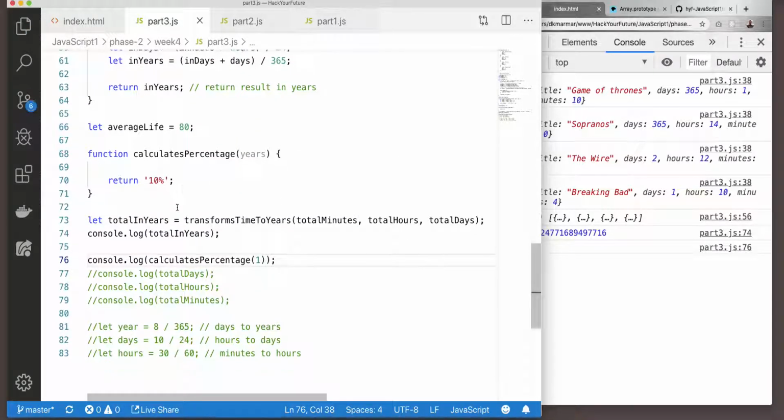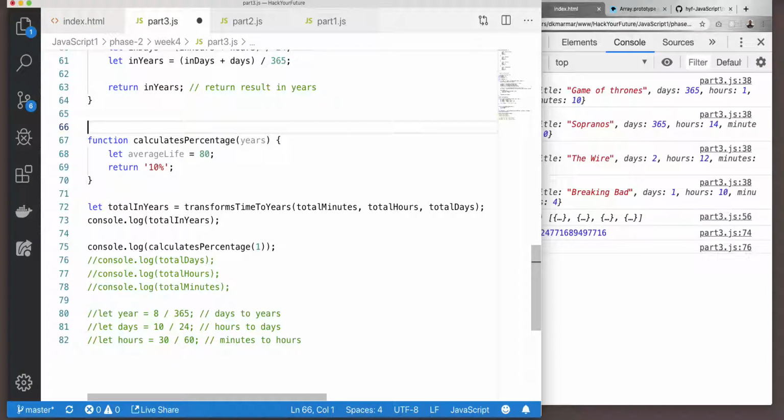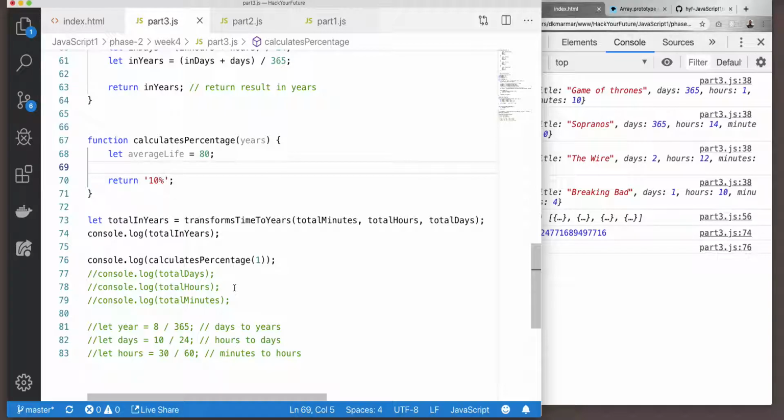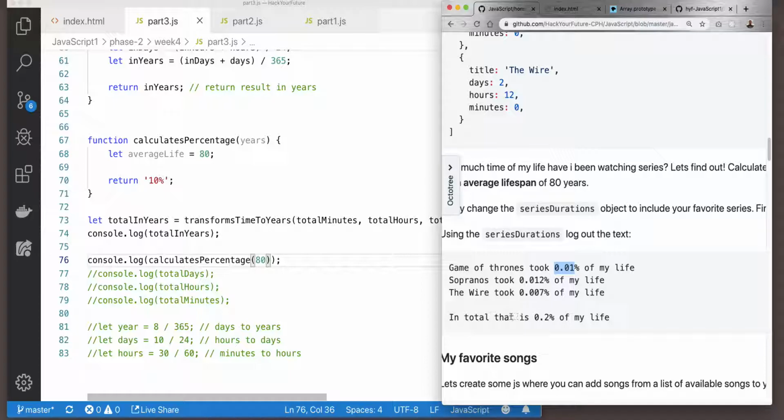And that's one of the reasons why now, for instance, if we have this calculate percentage, and we know that the average life is 80, I will move this one inside here. So now, if I give 80 to it, which means that I spent 80 years watching TV and I have a lifespan of 80, the total should be 100%, right?